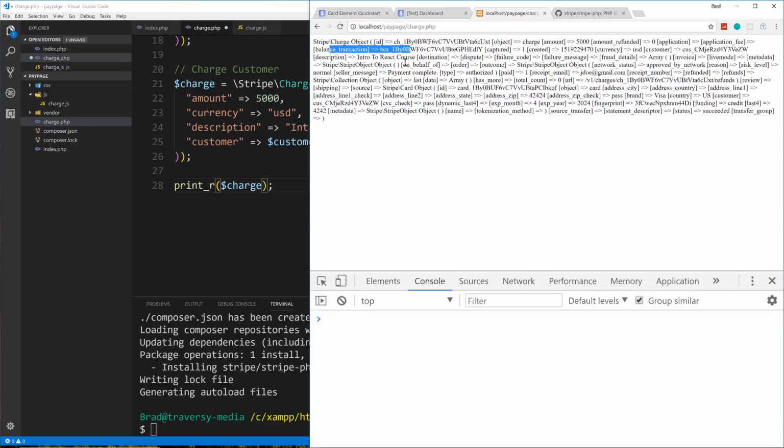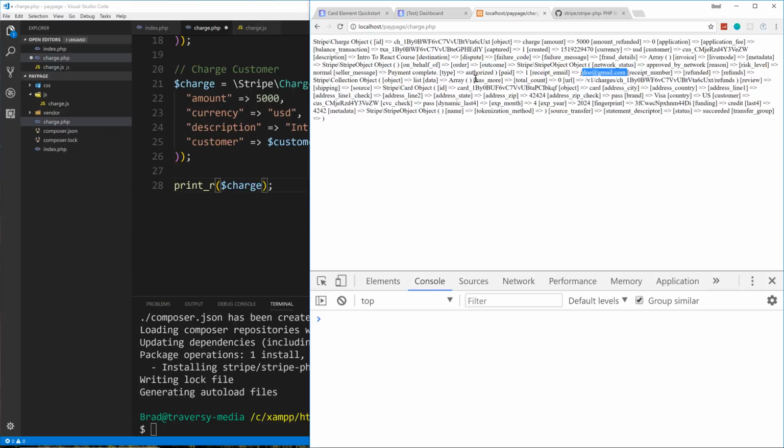Balance transaction, the created at, the date, the currency, the customer ID, which we'll be using, the description, which is the product. Let's see what else. The risk level, which is normal, the seller message, payment complete, receipt email, so we can get the email back, the customer email. What else?